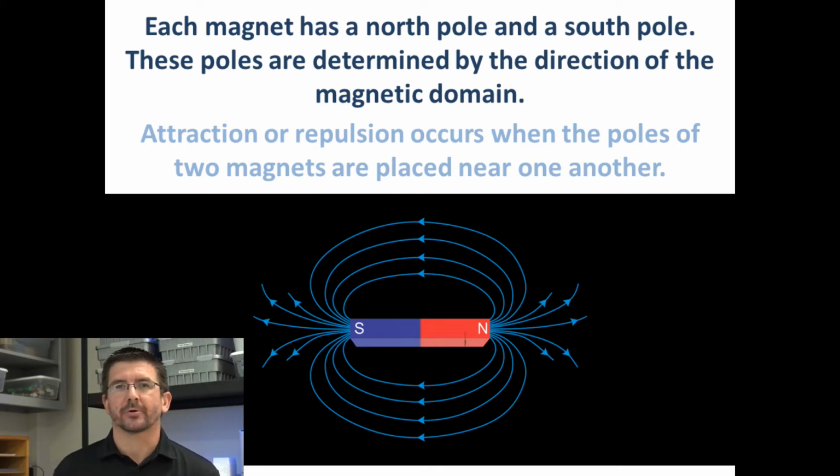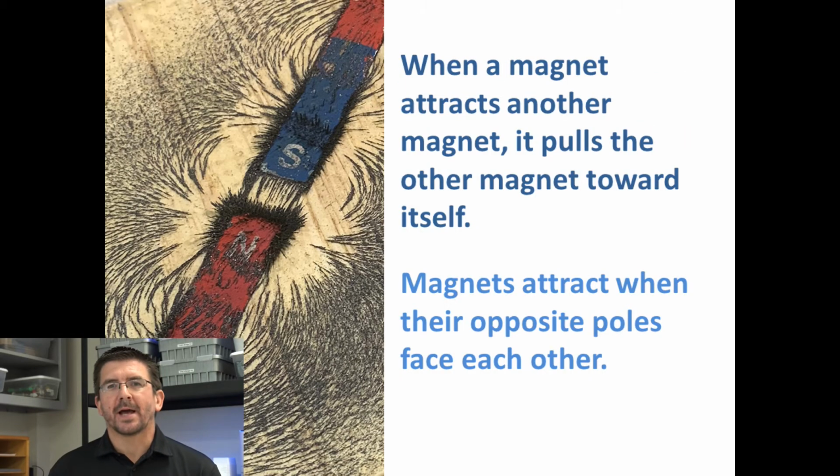placed near one another. Now, we said that when magnets attract one another, they're pulling together. They're wanting to, as we say often with magnets, they're wanting to stick to each other. And magnetic attraction is this pulling force that occurs when opposite poles of magnets are facing one another. So for example, if I take the north pole of one magnet and place it near the south pole of another magnet, those two magnets will attract one another, or they'll have a tendency to want to pull together, to stick together. That's the idea of magnetic attraction.